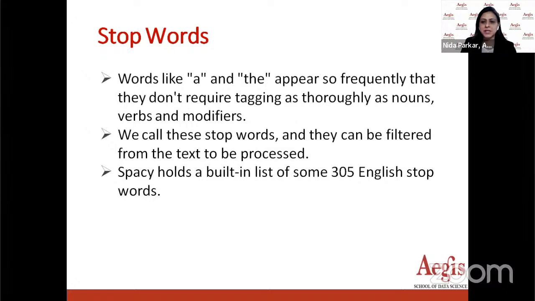Let me give you a simple example. When you're talking about "the movie was good," which word in the entire text are you going to give emphasis to identify that the review was a good review? There is the word good, as in a good movie. Apart from this word good, there is no other word in this sentence which enables you to tell that the review is a positive review, right? So that's why we need to identify the different words and which word should be given more weightage.